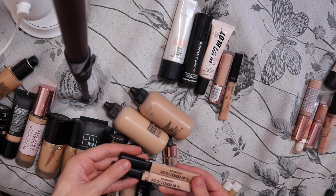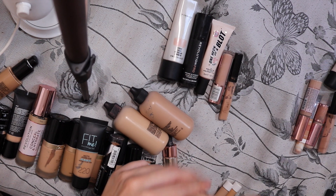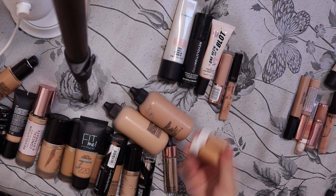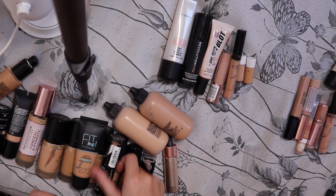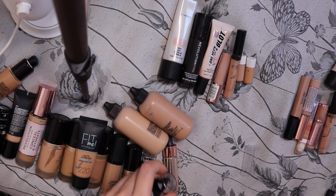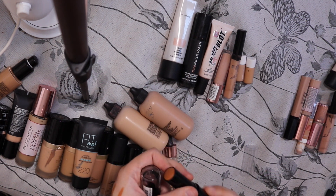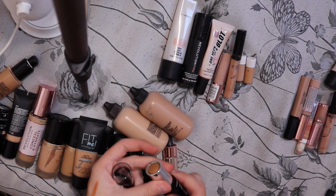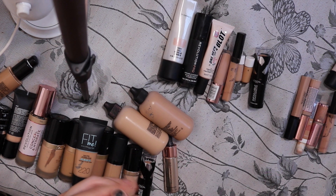I've got these two Primark ones — not sure if I like these. That one's definitely a maybe, that one's way too light. These are samples of Fenty Beauty foundation so I'm gonna keep those. Foundation Stick by Primark — I've also got a L'Oreal one. That Primark one is orange, so I'm not even gonna keep that. The L'Oreal one is so much nicer so I'm keeping that. I'll get rid of the number threes, keep the number two.